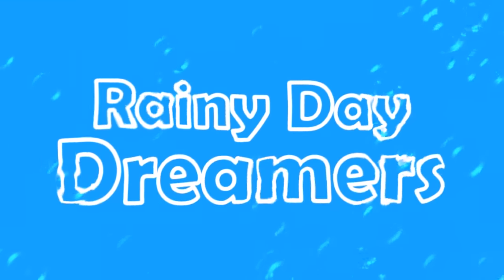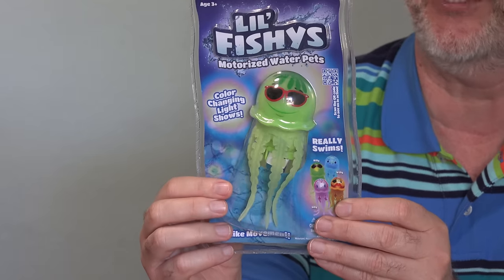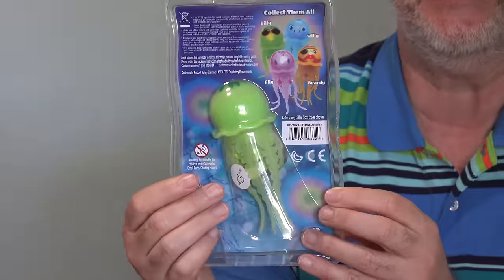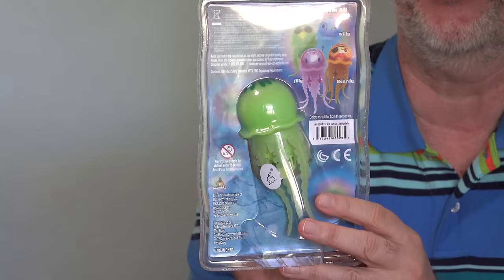We have tried out the robofish, the aquabot, a whole bunch of these fishies. The Lil Fishys are some of the craziest ones because they run on regular batteries, not hearing aid batteries, and they go crazy in the pool. It's nearly pool time. Jimena's very excited. Less than a month. Yay! We will be swimming. Today we're just going to try this out in a container of water.